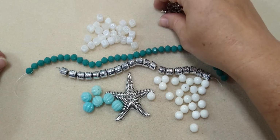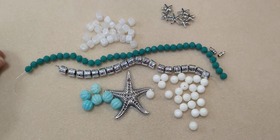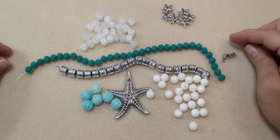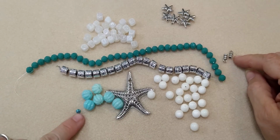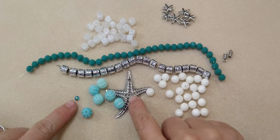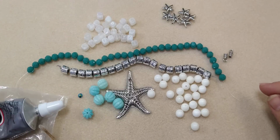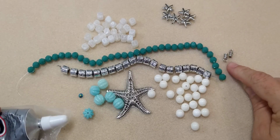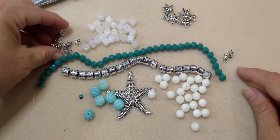And then these starfish. I have 2 cord ends. These are crimp lock cord ends. I'm going to be gluing them and crimping them. They are on my website if you're interested. I have a crystal because I really wanted to do something sparkly in the middle here on the seahorse. I have some E6000 for the crystal and these, I have the bead caps from the box this month.